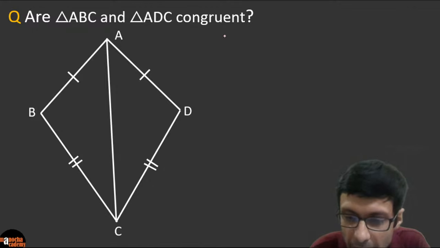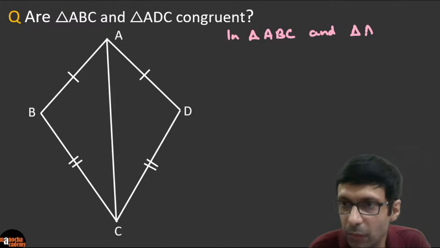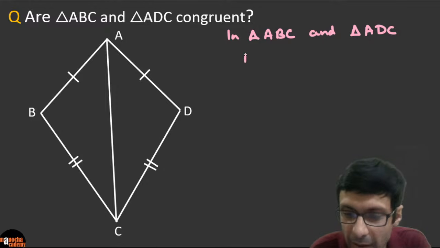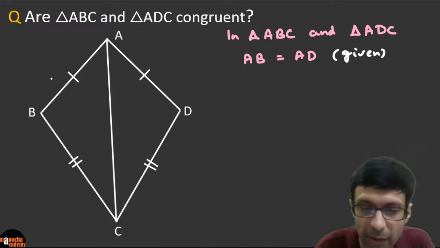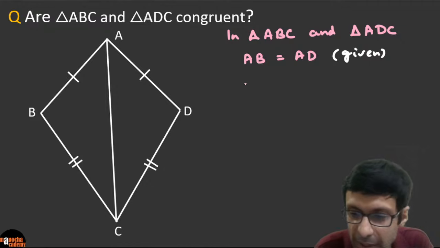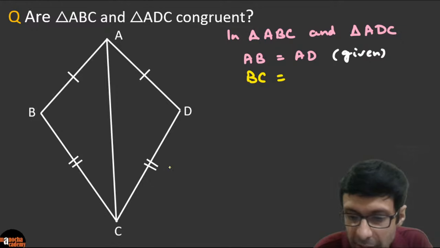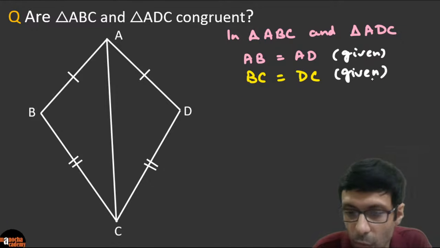So let's write down the triangles given to us. We are looking at triangle ABC, okay, and triangle ADC, right guys? And so here you can write AB is equal to AD. Why? Because it's given, right? So that's given to us. Can you see they're marked with a single dash? That means they're equal, okay? And the ones marked with the double dash, we have BC, right? Can you see that? So BC is equal to DC, right? So that's also given to us. Do you agree? What else can we use, guys?